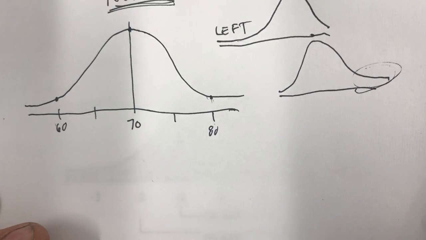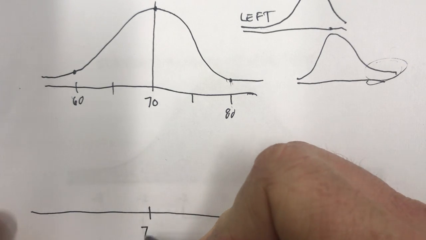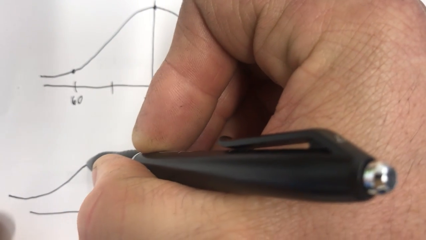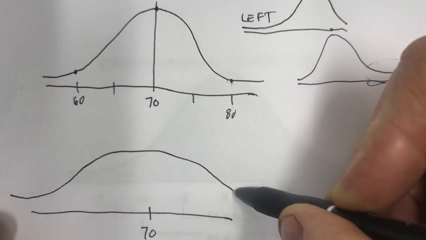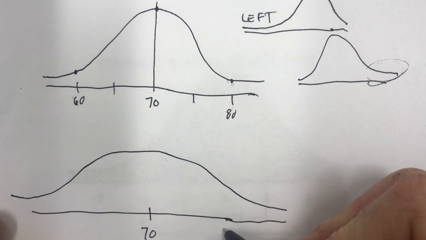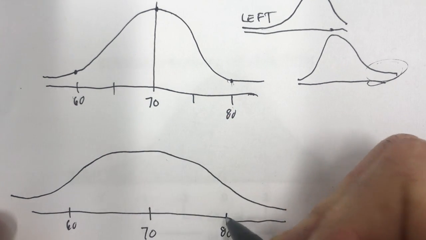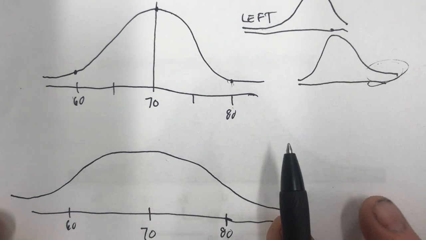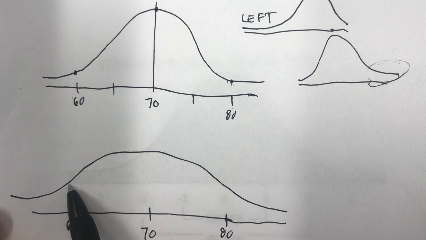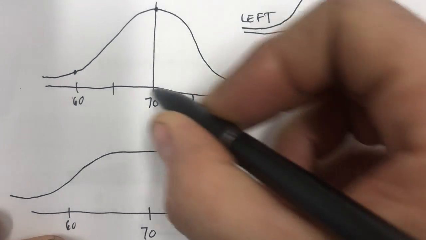Now, sometimes you might have this. Suppose you got another team, and they also average 70. Okay, but their curve might be like this. But you can see it's more spread out than that. This is 70, and this is 80, and over here is 60, okay? And so they're all over the place. It's more spread out because they might score 80 a bunch of times, and they might score 60 a bunch of times. And so what this means is the standard deviation is bigger than that one.